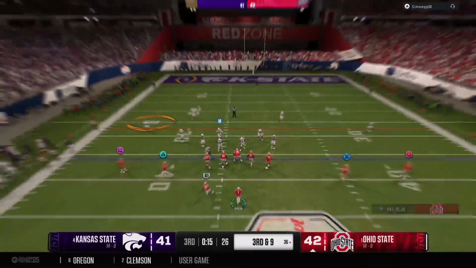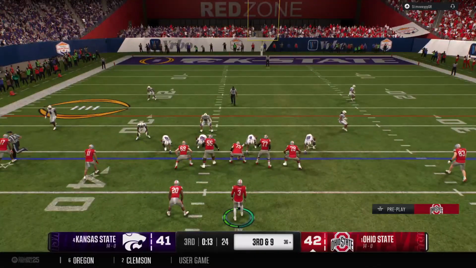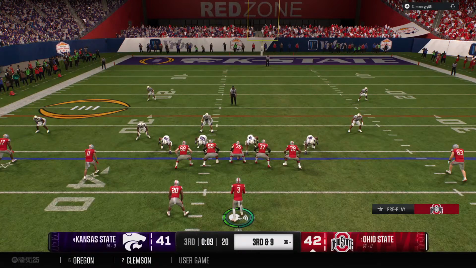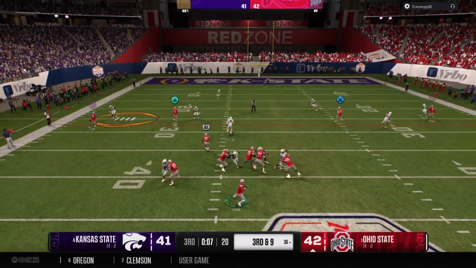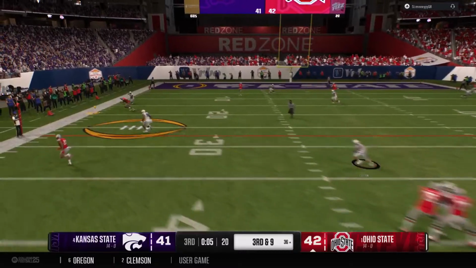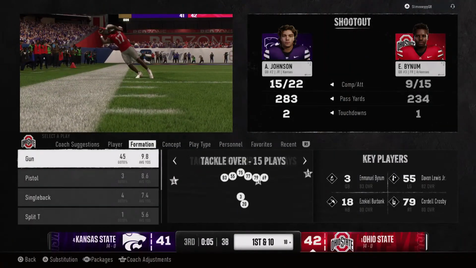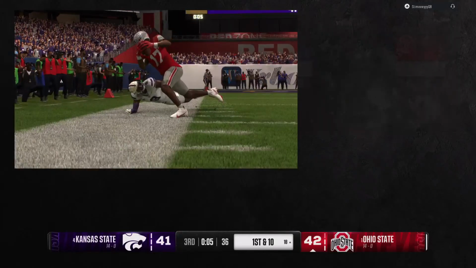They're backed up here, trying to make something happen on 3rd and long. Dropping back, looking to throw for the 1st down. Lets it fly to the wideout. Pass is caught right near the sideline. What a catch, does get the foot down.